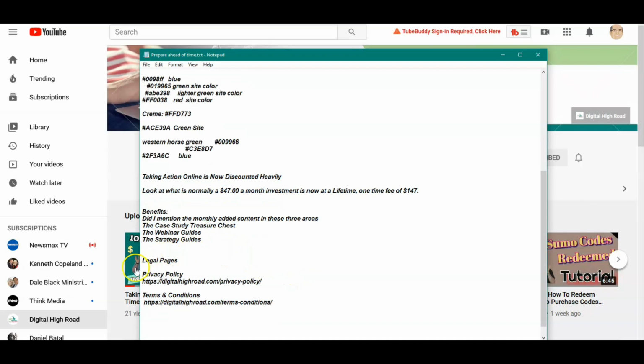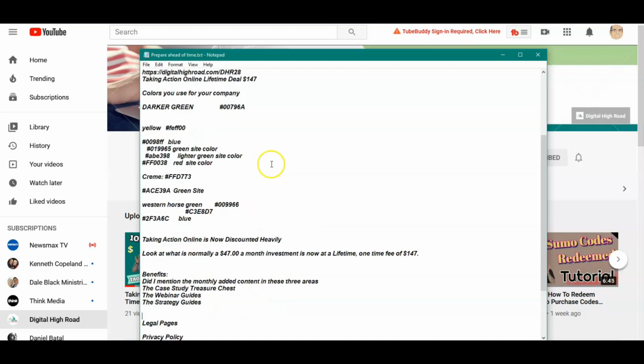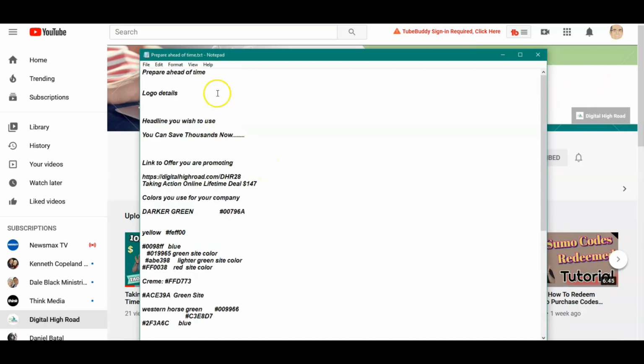And the last thing I make sure I have covered is legal pages, privacy policy, and terms and conditions. I have them written out and the pages made so I can set the links up for them. So that's it for being prepared. Now we'll move into the next section and we'll actually create our lead magnet.